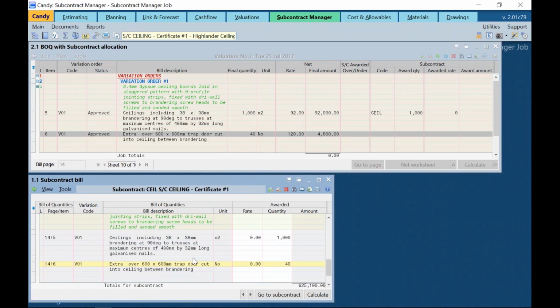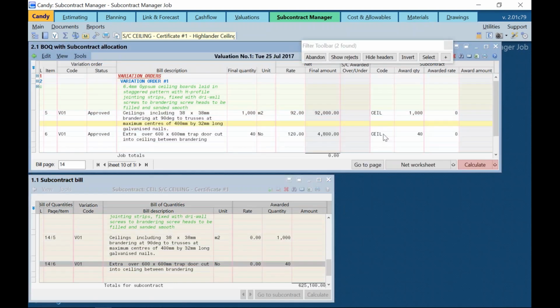Notice that the item has been added on the subcontractor bill. Should I click anywhere on the main BOQ with subcontract allocation, the code will also appear against that item.